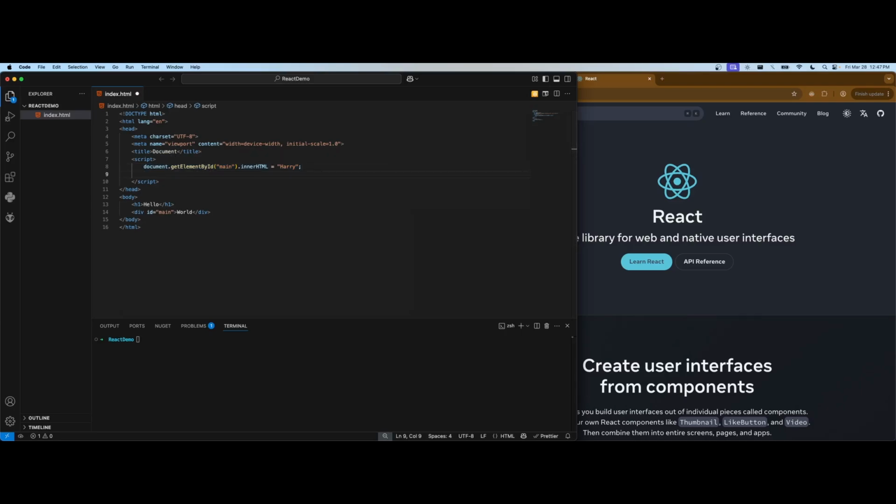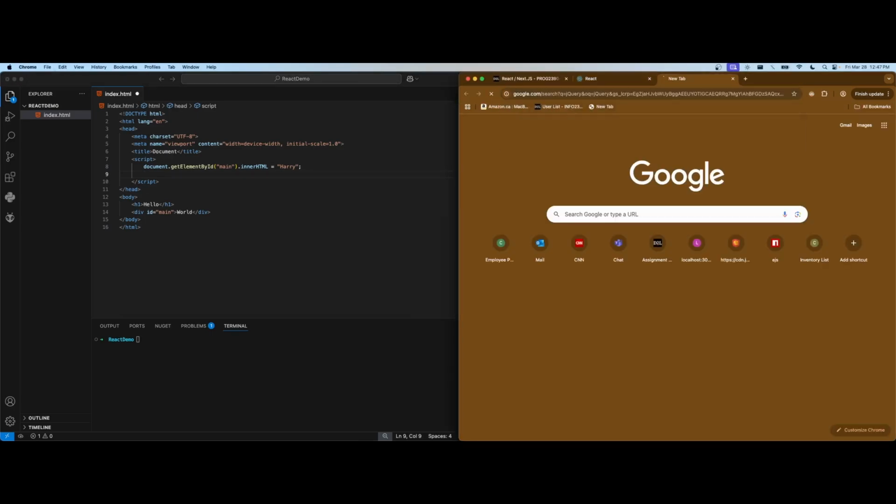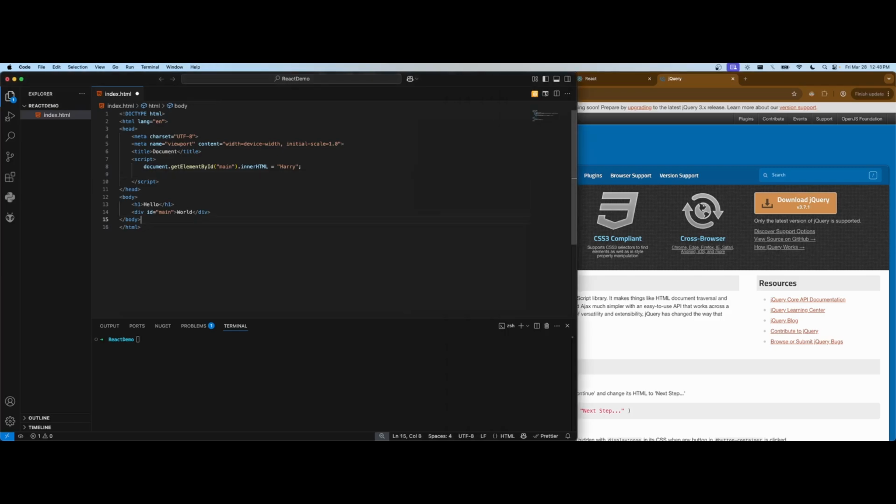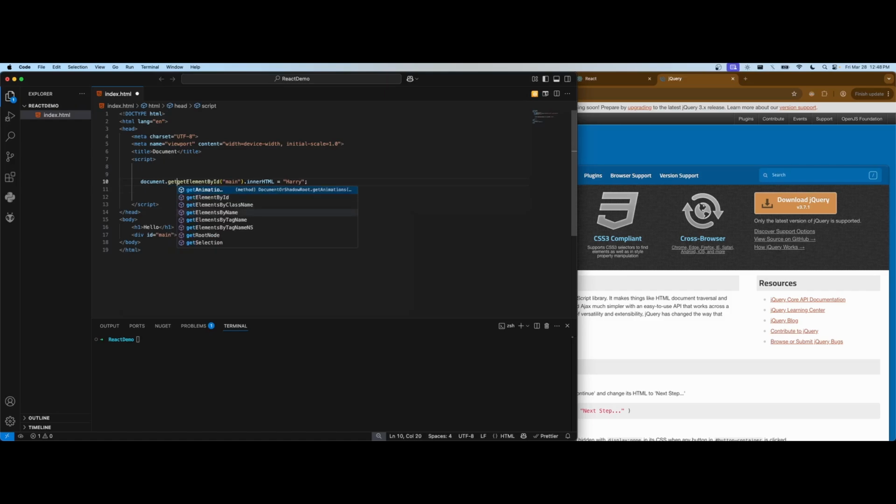Before I continue on React, we should talk about jQuery. Hopefully, you've heard of jQuery before. jQuery was one of the kings of JavaScript libraries in 2010. And that's because even this is cumbersome, right? So document.getElementById, and there's tons of these different ones: get element by class, get by tag name, all this kind of stuff.